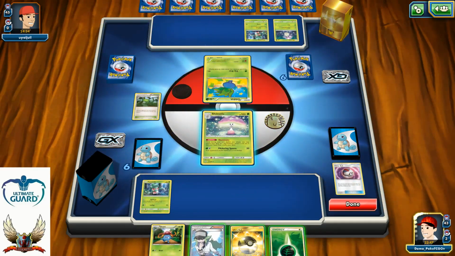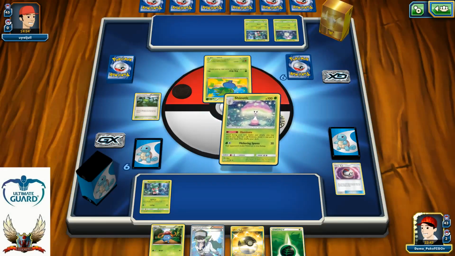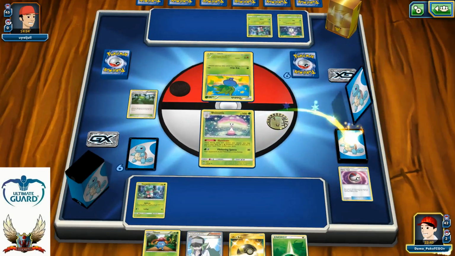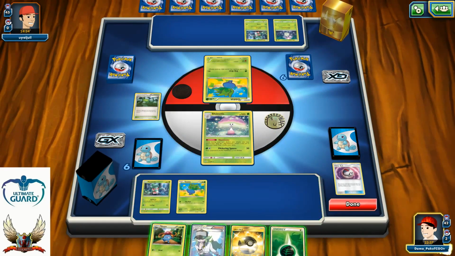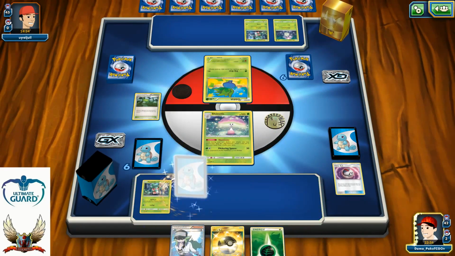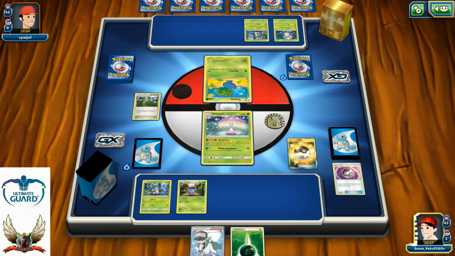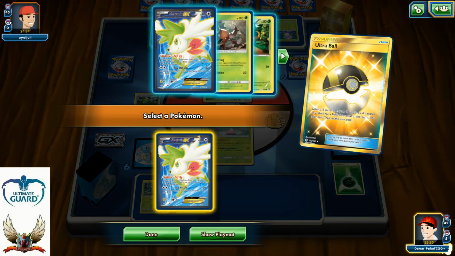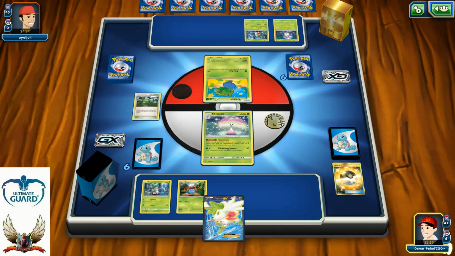Shiinotic. Illuminate for Oddish. Oddish into Gloom. And Ultra Ball for Shaymin, which is gonna be Ultra Ball for 6. I can even put my Vileplume in hand, but it just does not make any sense right now. I need a couple of Float Stones. So, set up for 6.